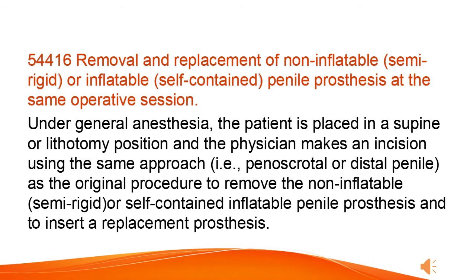Removal and replacement of non-inflatable, semi-rigid, or inflatable, self-contained, penile prosthesis at the same operative session. Under general anesthesia, the patient is placed in a supine or lithotomy position and the physician makes an incision using the same approach, i.e., penoscrotal or distal penile, as the original procedure to remove the non-inflatable, semi-rigid, or self-contained inflatable penile prosthesis and to insert a replacement prosthesis.